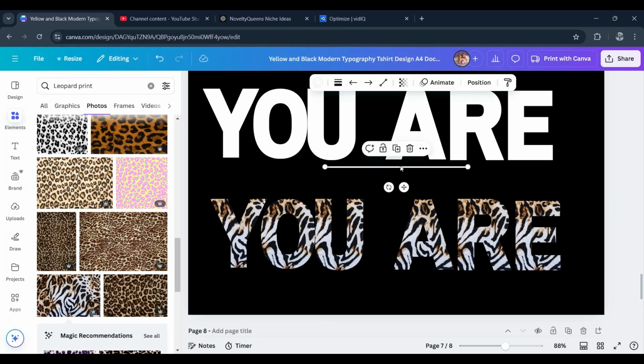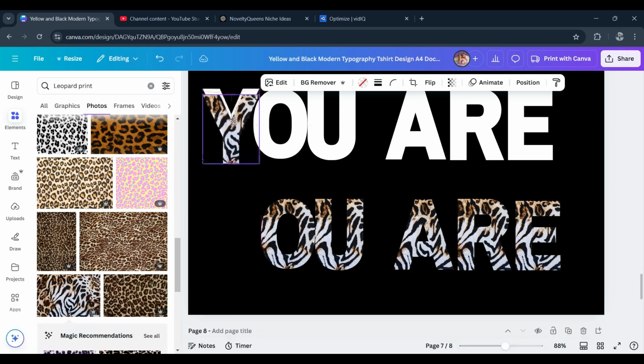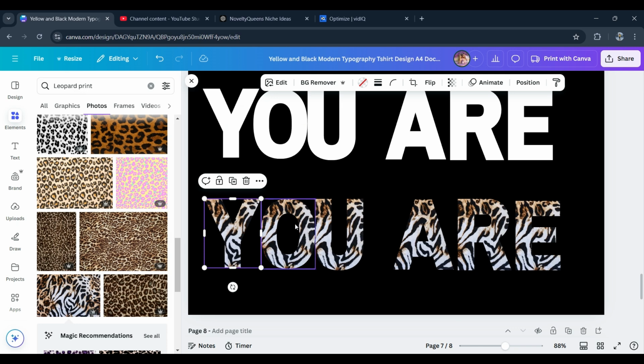Okay, so one thing I just learned is you cannot use the graphics. It won't go into the frames. So make sure you're using photos.